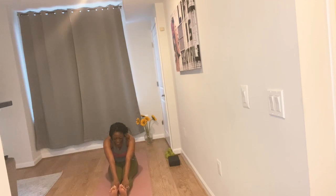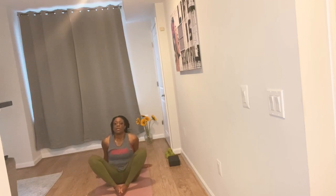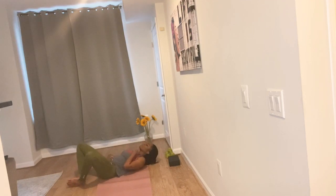Inhale, slowly begin to rise back up. Exhale, release. You're going to bring the soles of your feet together to touch for Supta Baddha Konasana. Place one hand on your heart, one hand on your belly. And breathe. Option, hold on to opposite elbows.